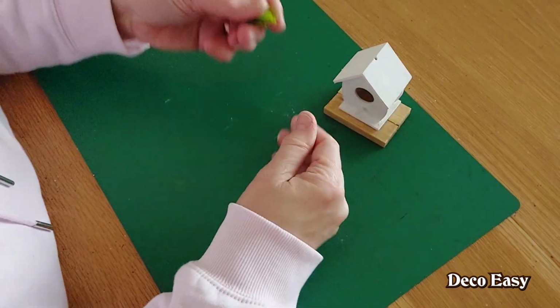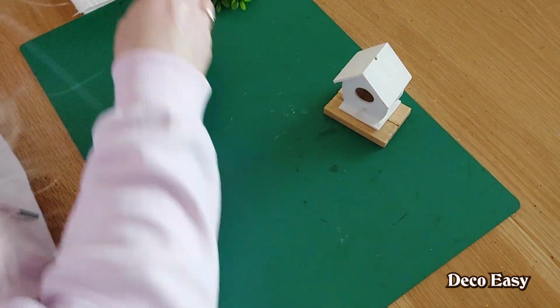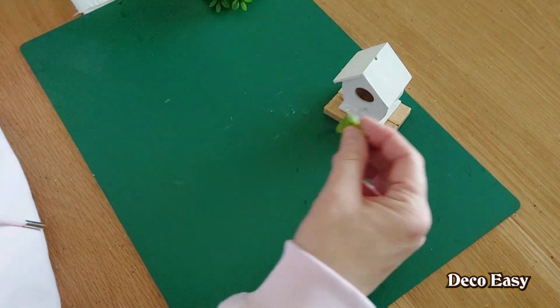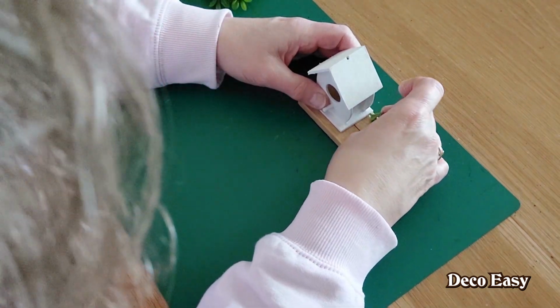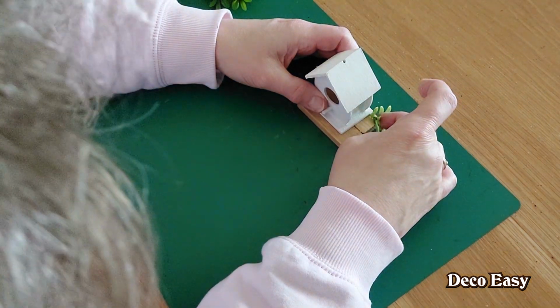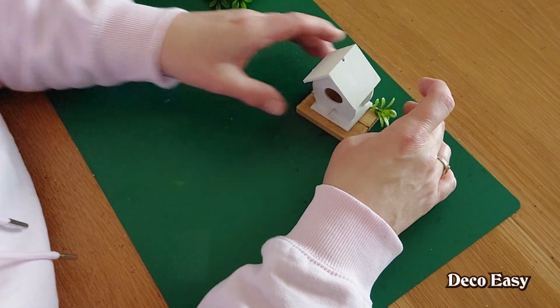And now we're going to take our little branches we just cut out. And of course, you can use any branch you like. Just do a little glue on the tops, like this. And I hope that it will stick in place. Just place it over here and keep it in place for a little moment. I know it takes a little bit of your time, but later on you will be very happy that you took the time, like this.